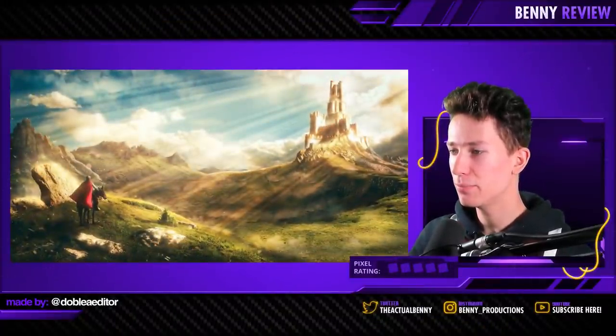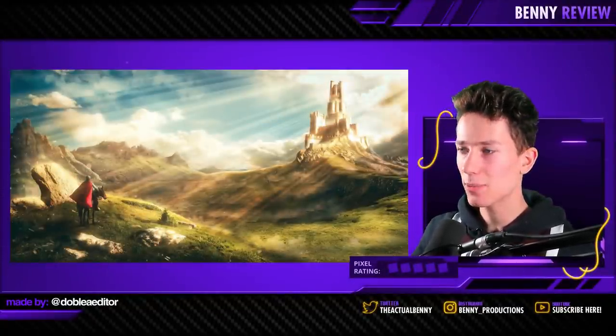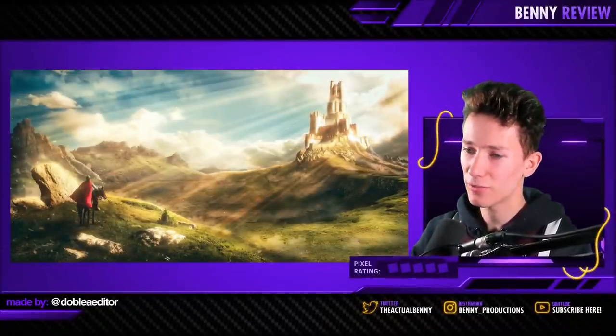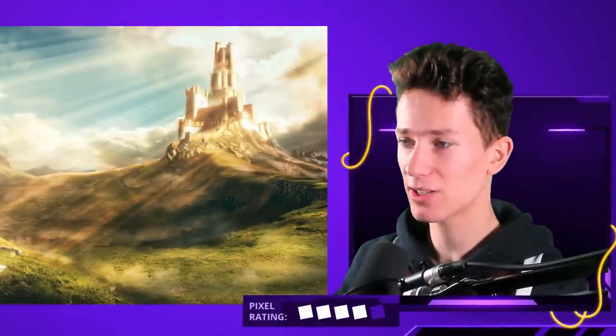Then we have this very, very beautiful, glowy, glary landscape. This looks very nice, it's very shiny, and I think that's exactly what you were trying to do. However, I would say try dialing it down just a bit because it's a lot right now. It's very good that you did this because if you want to learn, you first have to look for the absolute extremes — and I feel like this is an extreme, and it doesn't even look bad. From this point on, continue trying to make it more subtle, have it more as an element instead of the overarching theme. But this may also be a preference thing, so take that with a grain of salt. Four pixels.